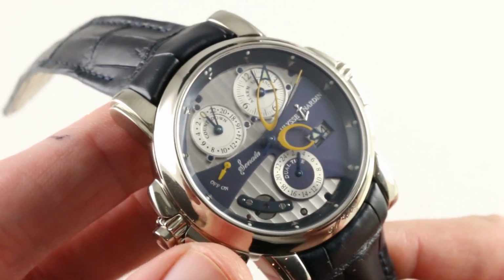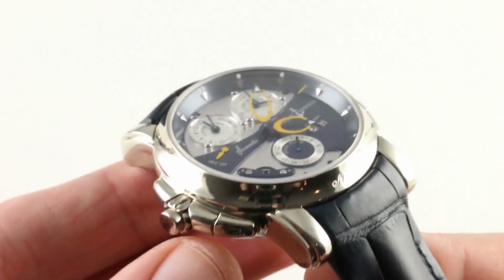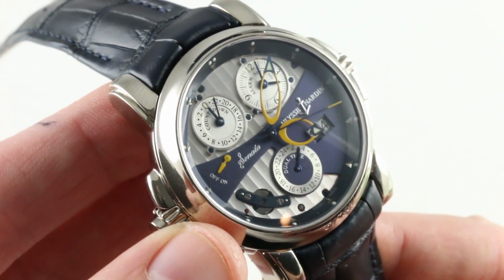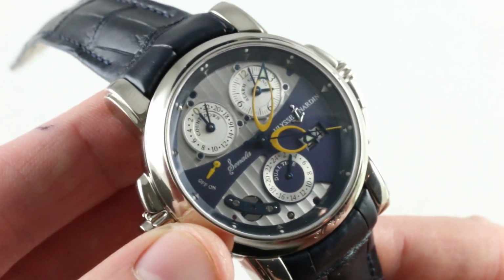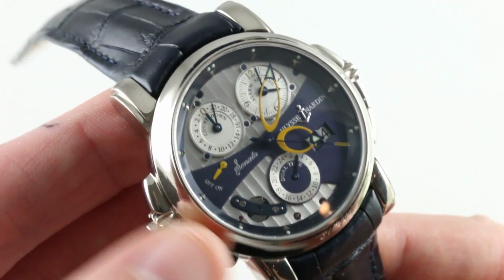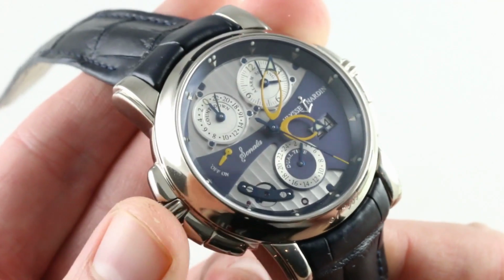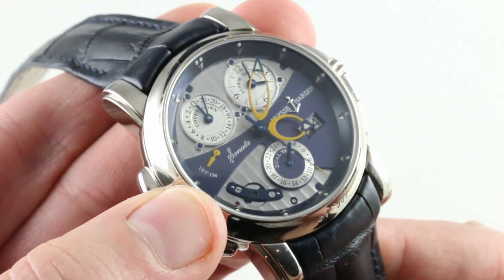The dial is decidedly more complex than the case form, and the case form is anything but minimalist. You'll note multiple planes, textures, materials, and colors. Let's make sense of it. At 9 o'clock, you can see the on-off switch, or I should say on-off indicator for the alarm.